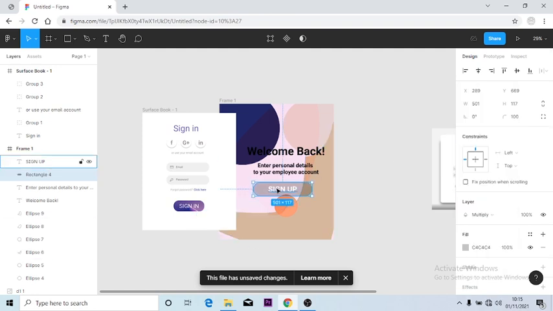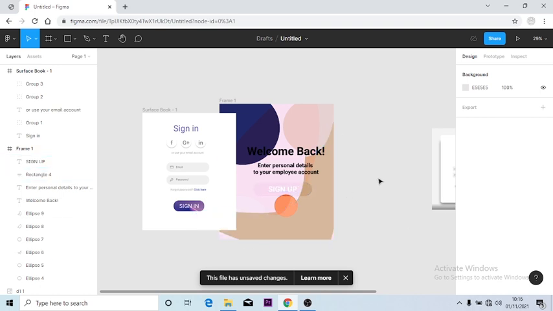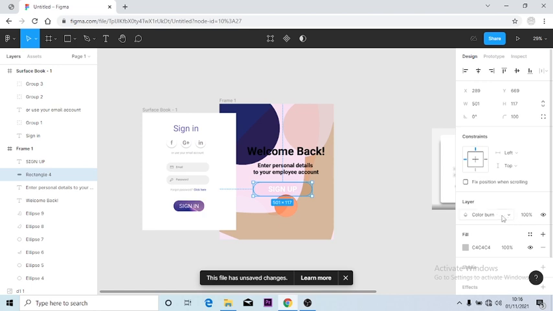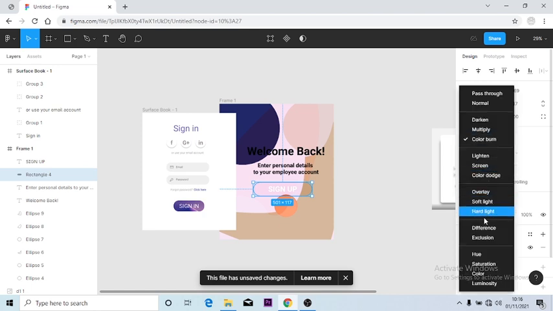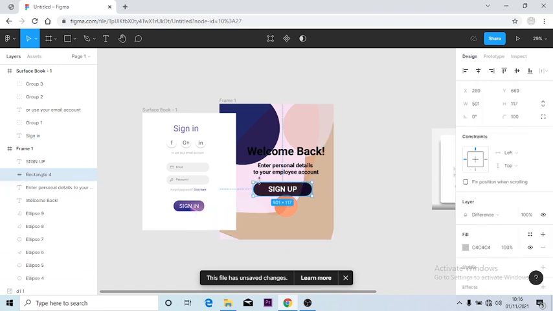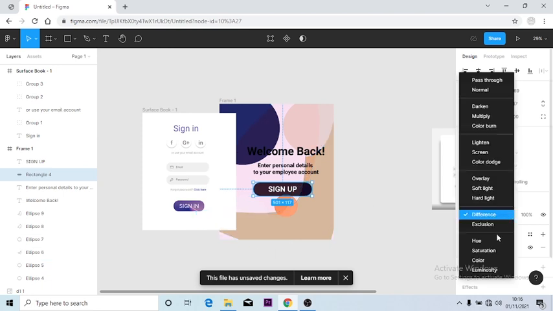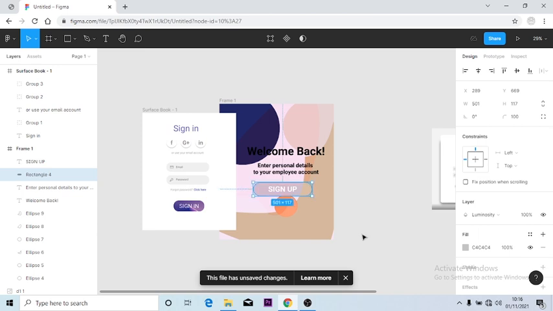Multiply, you can see this one is also looking very good. You can take it to color burn. It's looking very good. You can see the button, and also the sign up is very faint, so that's not so good. You can take it to difference. You can see, wow, we have another color right here and it's looking so good. But I'm going to use this.